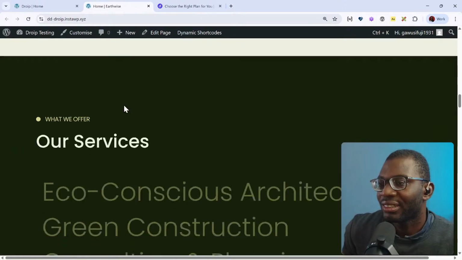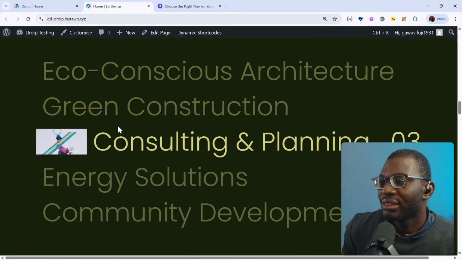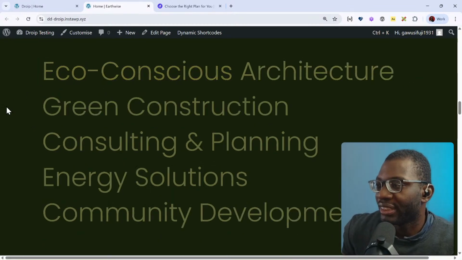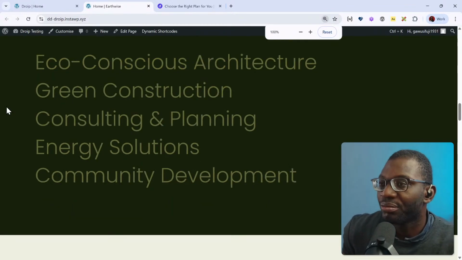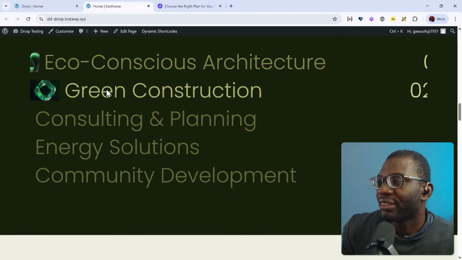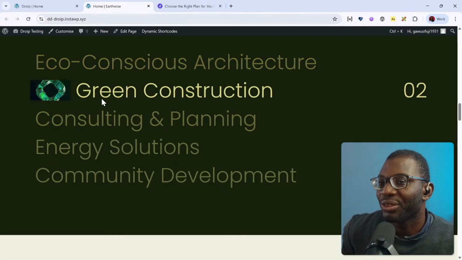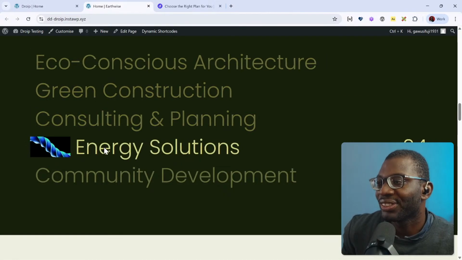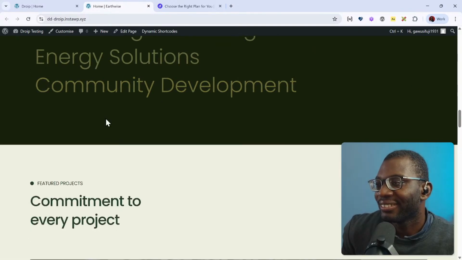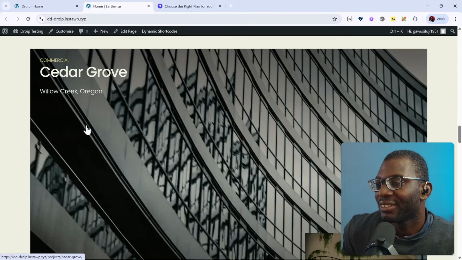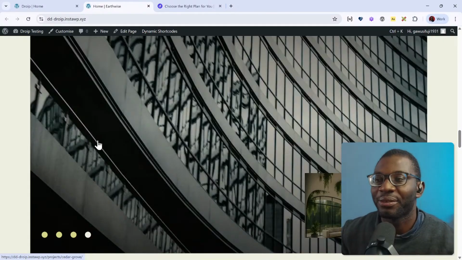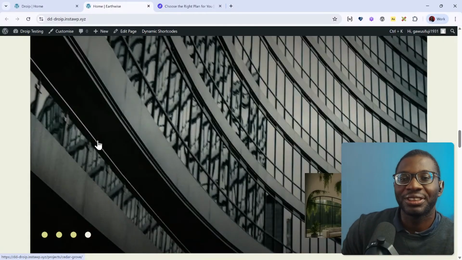Yeah, I think for the design, let me see if my screen is in the right zoom. Let me go back to 100% zoom so that we can really see the screen. Okay, yeah, they have so many cool features in their design. This kind of reminds me of all of these awards type of websites.